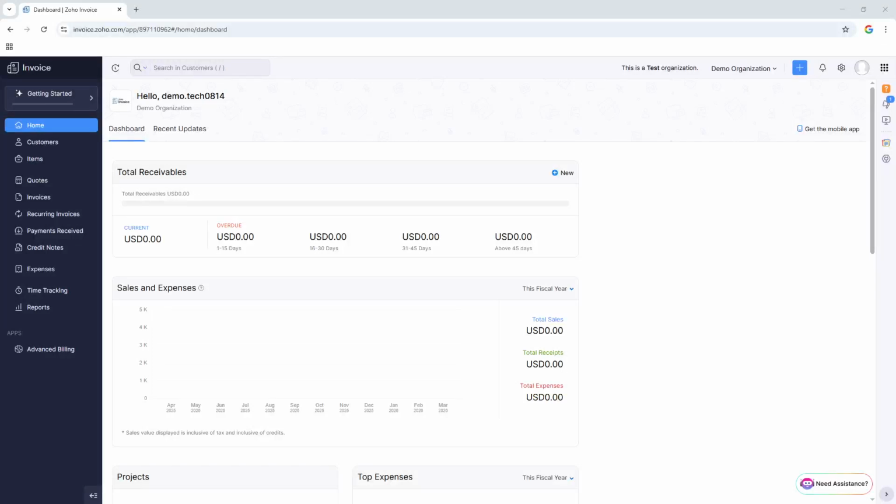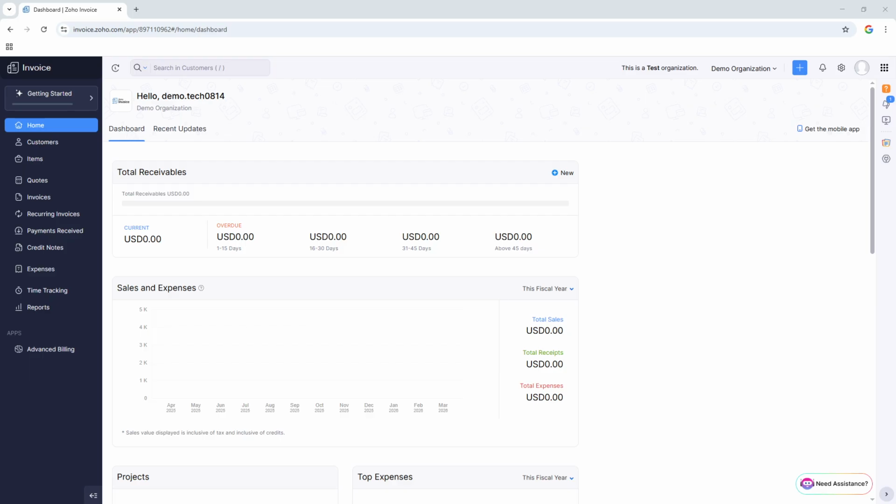In today's video, I'm going to teach you how to add a PO number in Zoho Invoice. That's a purchase order number, a critical part of many business transactions, which allows both you and your clients to keep track of invoice details more efficiently. Whether it's your company's internal number or a specific client's, having this information appear on your invoice PDFs can streamline your financial management and make bookkeeping a breeze.